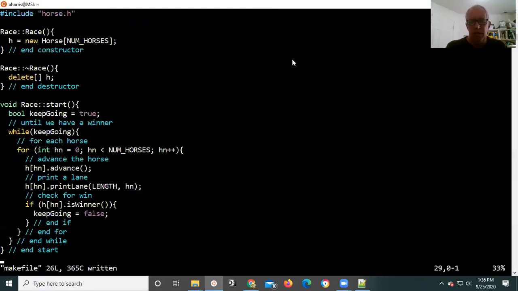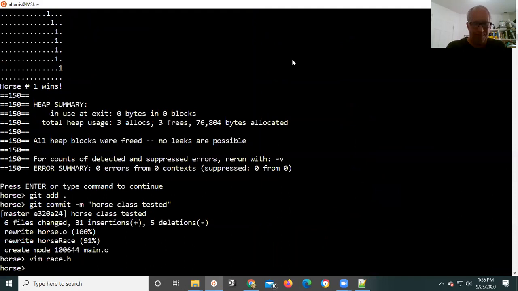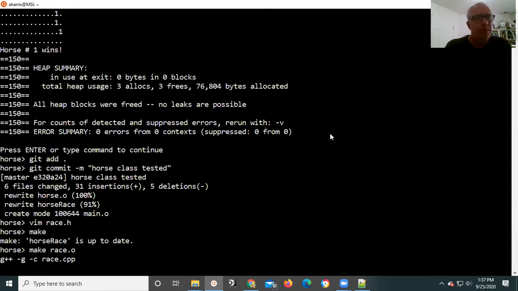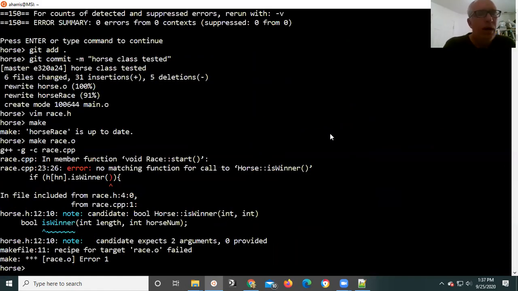I got a lot going on, so I'm just going to :wq, make sure everything's saved. Now I can do this. If I just do a make, it'll still work fine, but it never compiled that race.o because I never needed it. You can actually tell your make file to go to a particular target. And so it actually did what I said. So it compiled race.cpp.